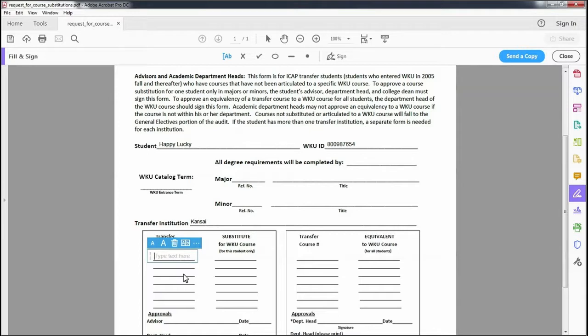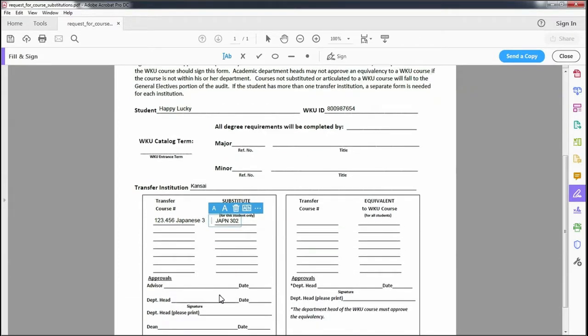So if we know it is going to be, maybe that's what they call their subject and course, and the course itself is Japanese 3. Maybe that's all you know. Then you click over here. We type in the actual course that's going to come across at Western that you all want to give credit for, and maybe that is JAPN 301. Oops, helps if you can type. Say 302.